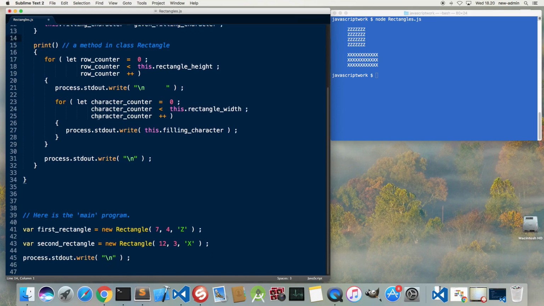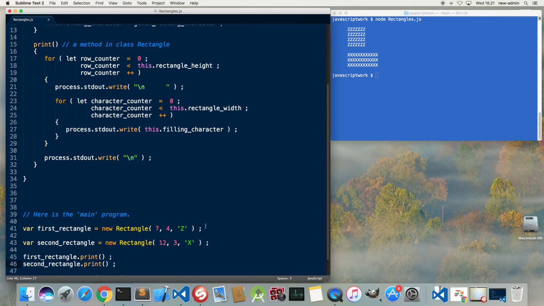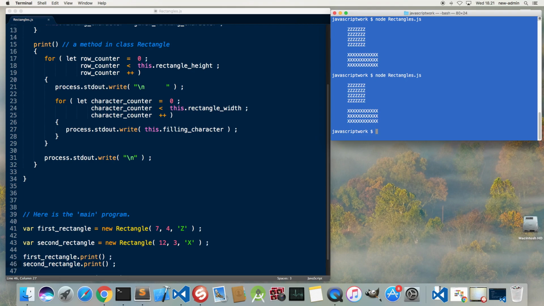And now I have just the objects created, and if I want to print them, I can do it like this. I write first rectangle dot print, and second dot print. So with the dot operator I can access the methods of a class. And now this program should behave like the original program, but let's try it. It is of course possible that I made some mistake somewhere, but the only way to find out is that I run the program. So I save it, I rerun it, and it works as before.